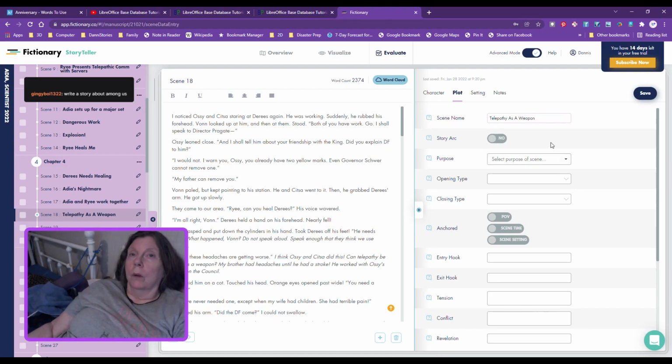Because this is where they realize what these two are doing to poor Dries. Okay, this is intensifying the conflict. This is action, and closing type.